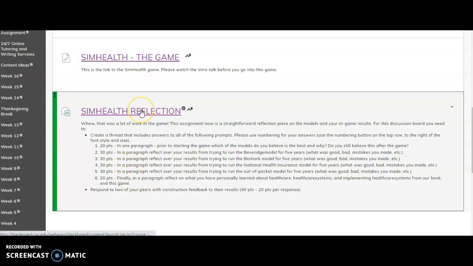So you'll click into here as with all discussion board posts, and then you have different paragraphs that you need to have just reflecting on each healthcare model, and then a paragraph reflecting over what you've learned overall, and then implementing healthcare systems from the book and the game. And then you need to respond to 2 of your peers with constructive feedback to their results as well.